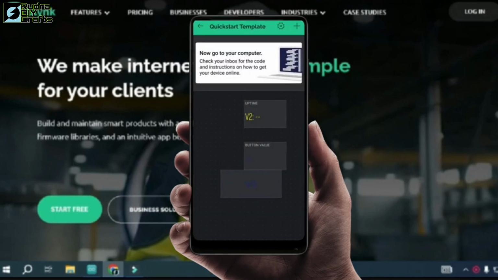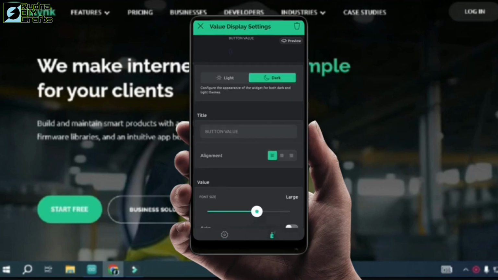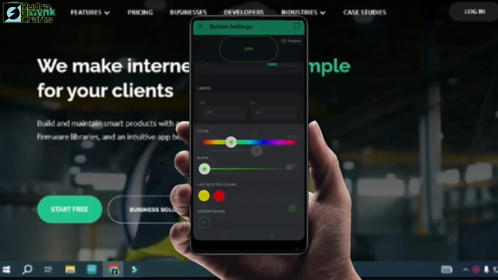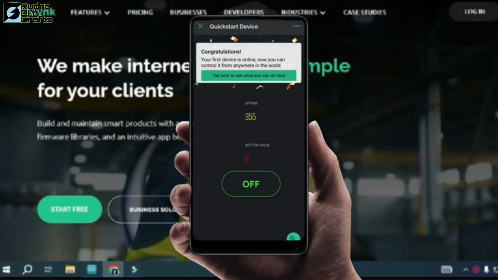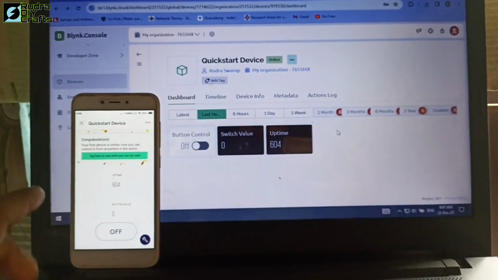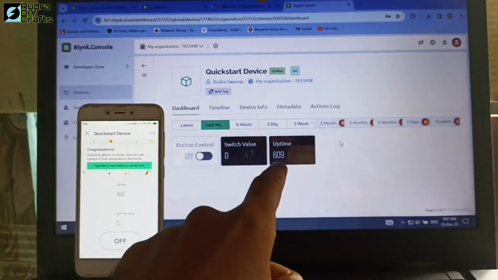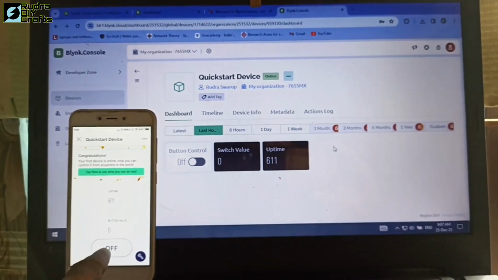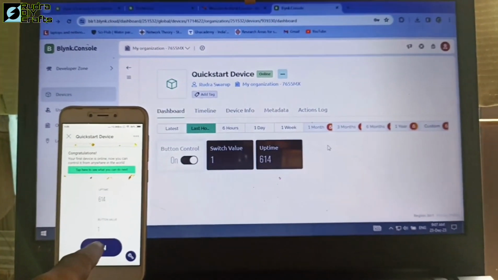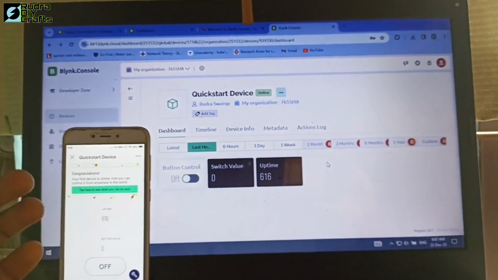Okay, now this is visible perfectly, and you can see the device is now on for 360 seconds, and when I am clicking, the button value is on, and similarly the button value is off. You can notice this as well. Here the uptime is 605, and at the same time on the web dashboard the value is also changing. Similarly for the button, you can see it is acting immediately, there is no delay.